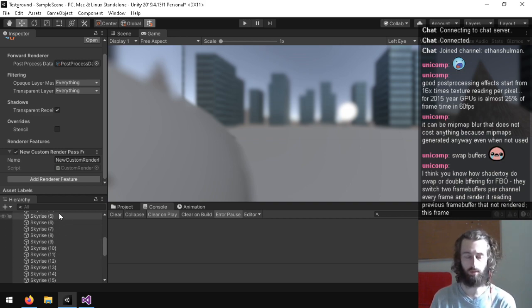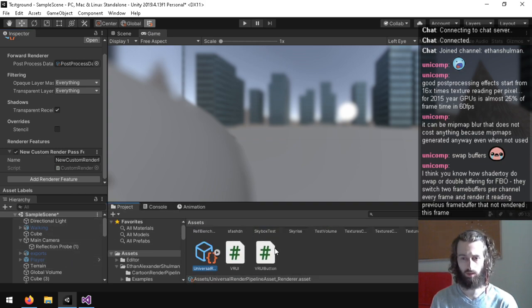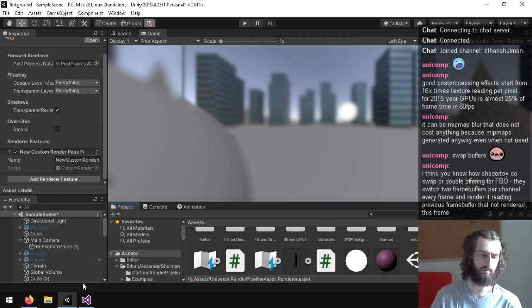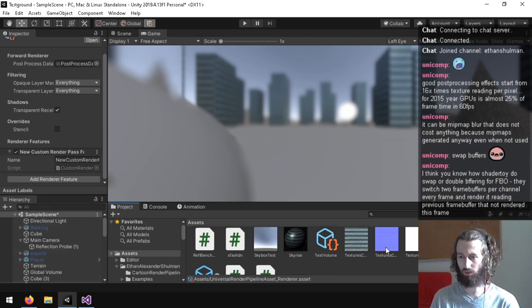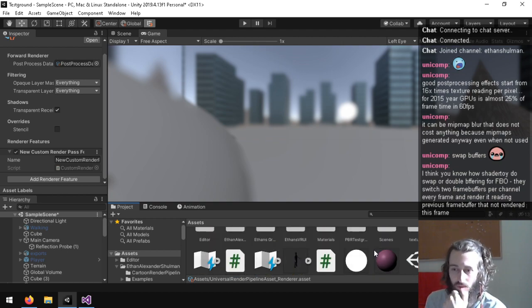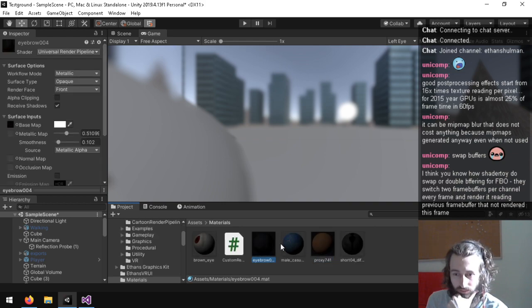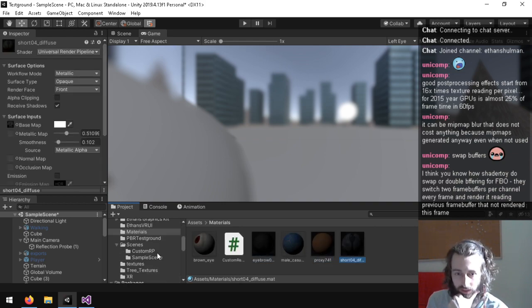Alright, let's see if this works. Now I need to add a custom material for the blit pass. I can't remember if I already had a material for that. I guess not.